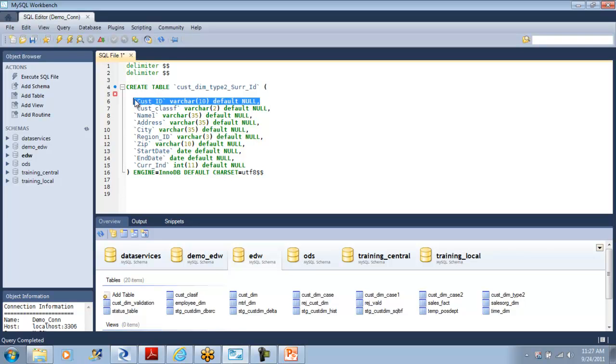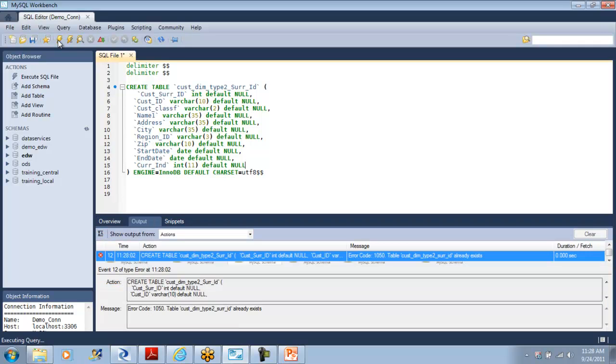So I'm going to use this and say sir ID, and I'm calling this an integer. Okay, that's all it is. If I execute this, then we are in good shape. I will use this. Is default? No, there's something wrong. Sir ID default now. Create table. Type to sir ID already exists.